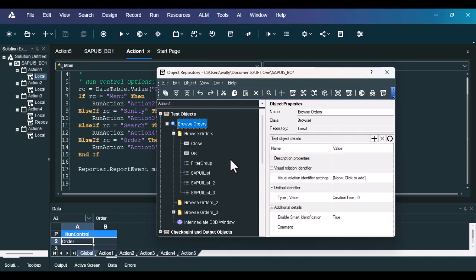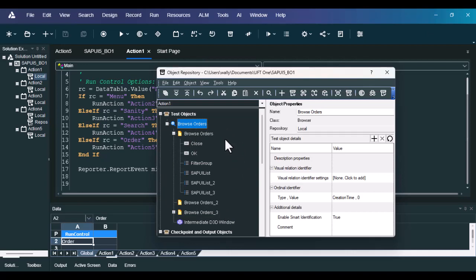When you record navigation to the application, whatever objects you click on, hover over, things like that, it's going to capture that information and create a definition in your object repository for that particular action.